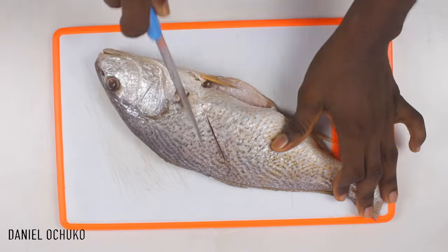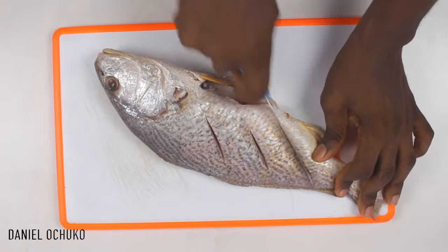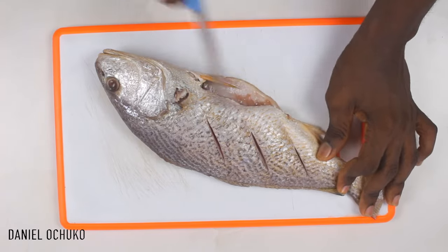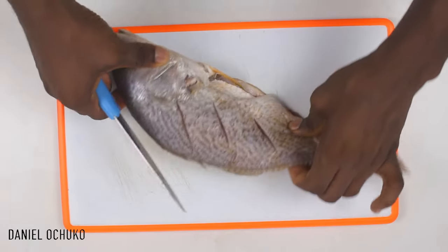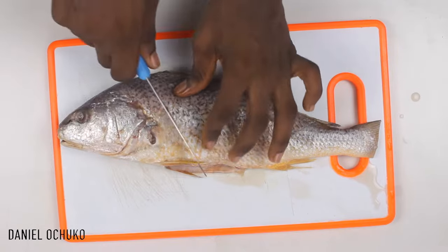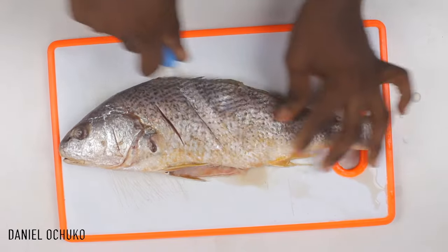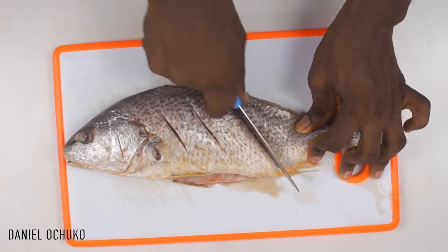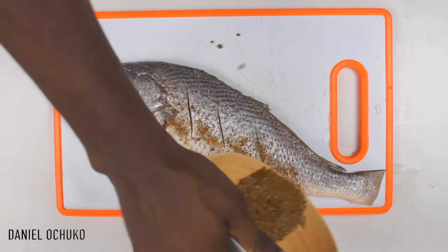But first things first, we're going to be making incisions on the fish. You can make as many or as little incisions as you want. I just want to do exactly like this because I prefer it that way. Also, the reason we are doing this is because we want to make sure that whatever spices and ingredients we're going to be using on the fish is going to be inside the fish and not just on the surface. So after doing that, we are going to add the mixture that we just made.